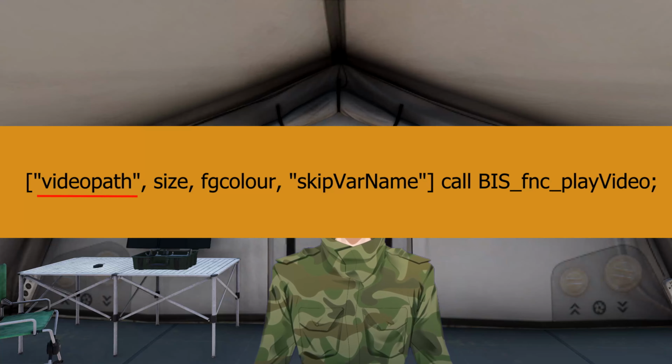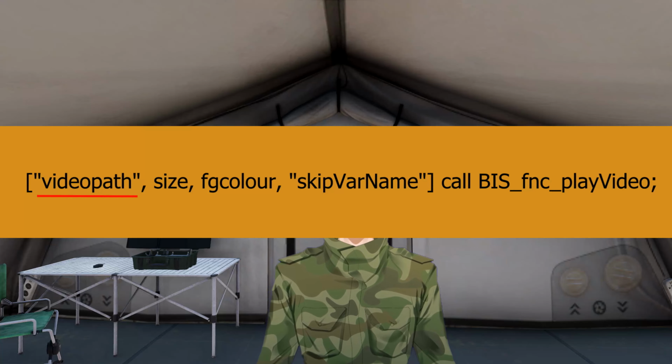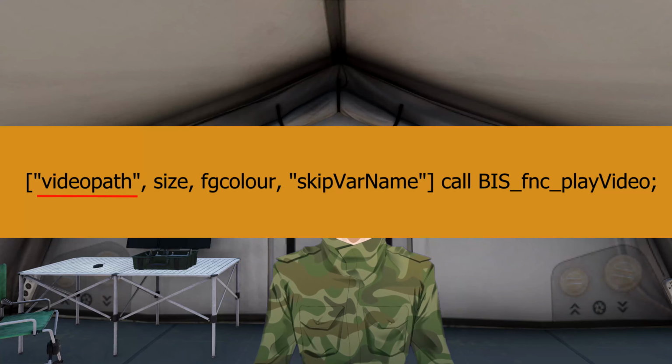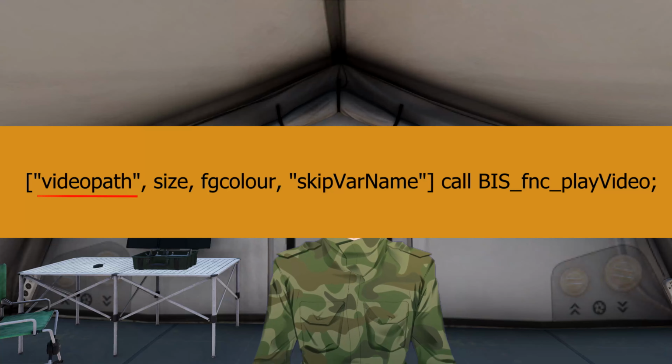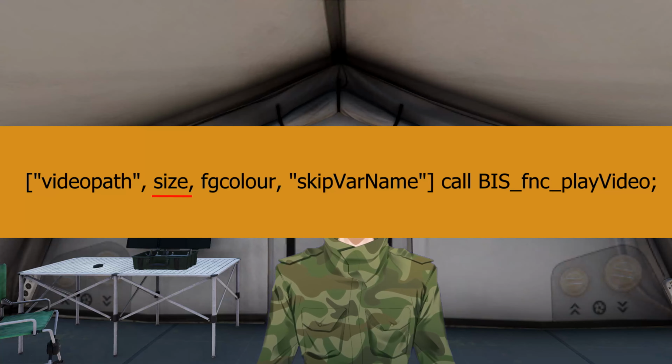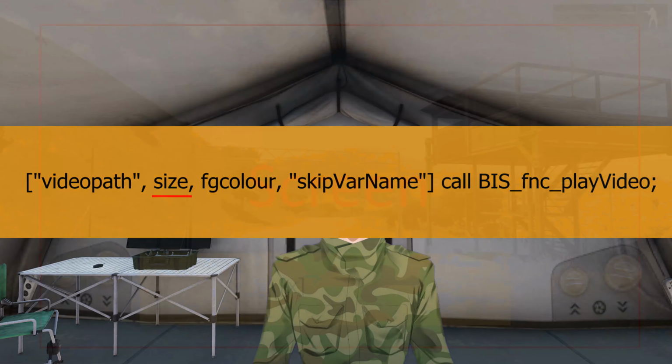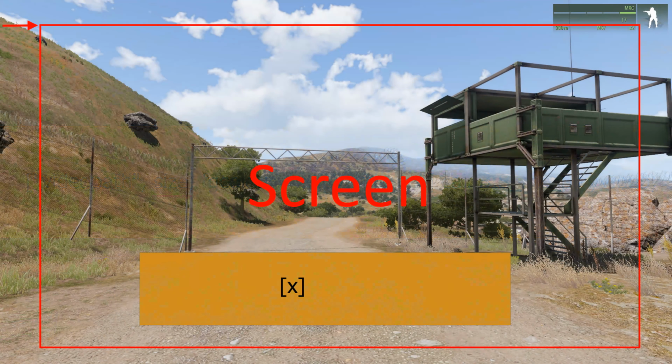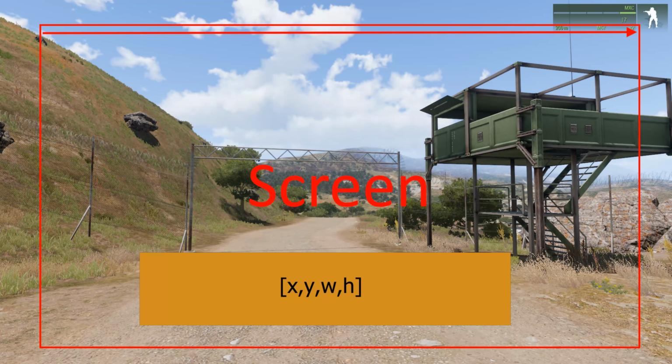Video path. This one is a string. It is here you write in the file path and the file name of the video file you want to play. Size. This is an array consisting of 4 variables. The first variable is the position of the left border of the screen. The second variable is the position of the top border of the screen. The third variable is the width of the screen, and the fourth variable is the height of the screen.